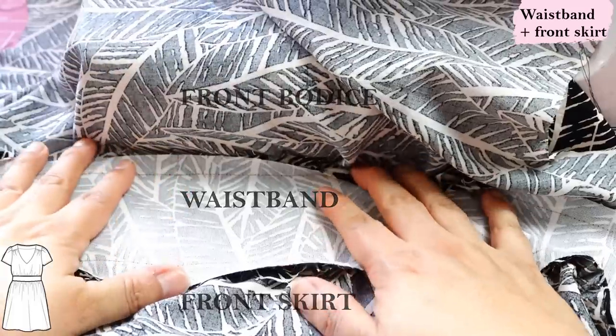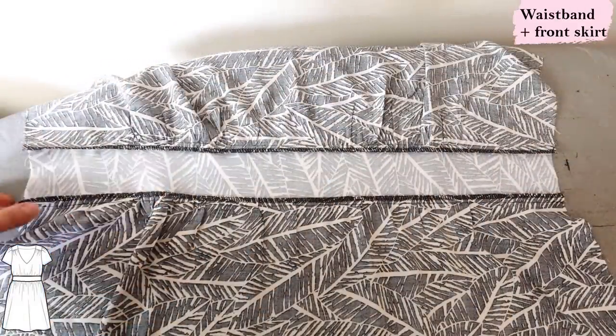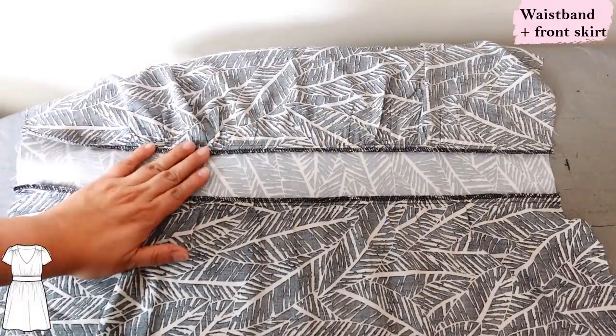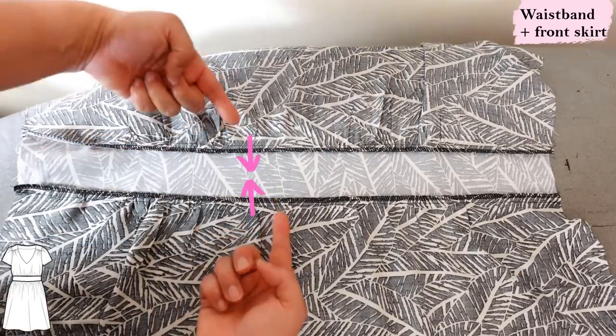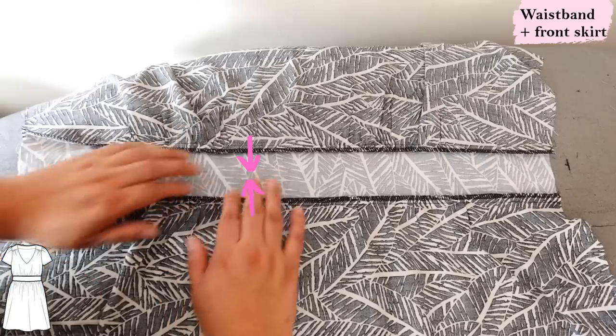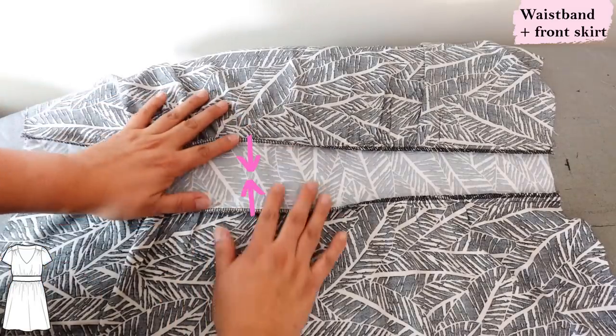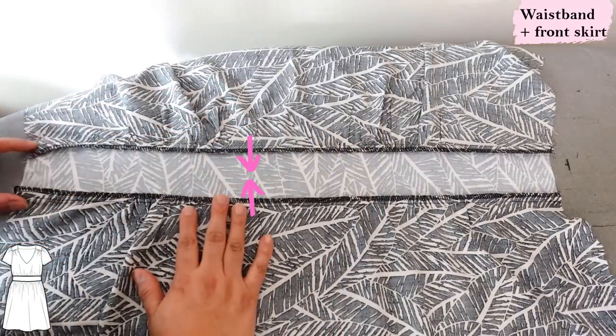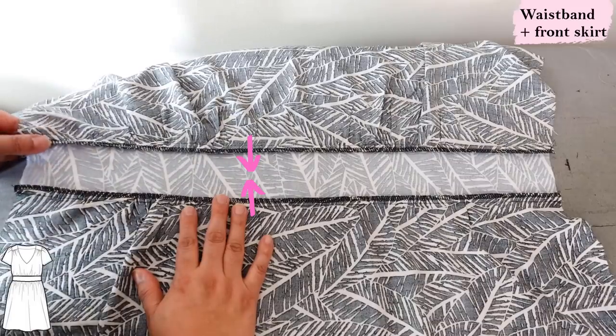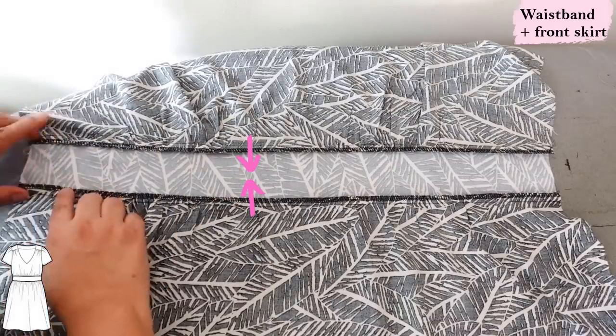I'm gonna go ahead and serge these. I've just been to the iron and pressed my seam allowances. Now for the front, it's opposite to what we did in the back. In this case, we're pressing both seam allowances towards the waistband. For the back, we had done it the other way. We'd press them away from the waistband. So just remember, these things are going to make a difference when we unite these here. It's going to be less bulky because the seam allowances are going to be going in different directions.